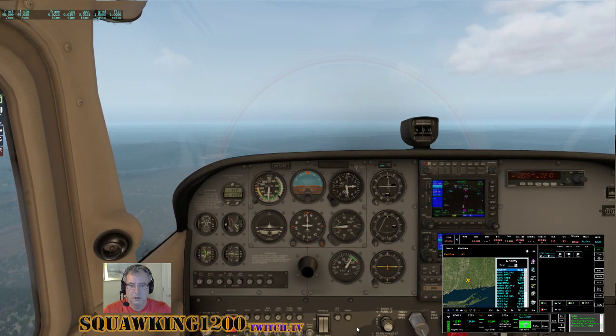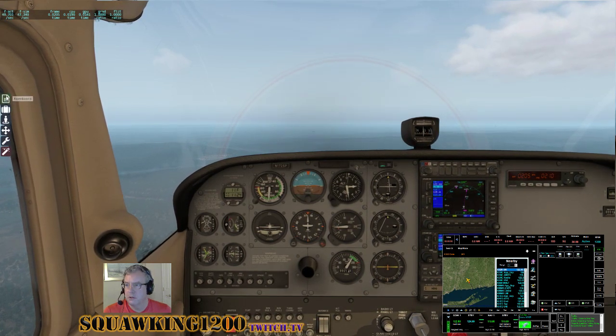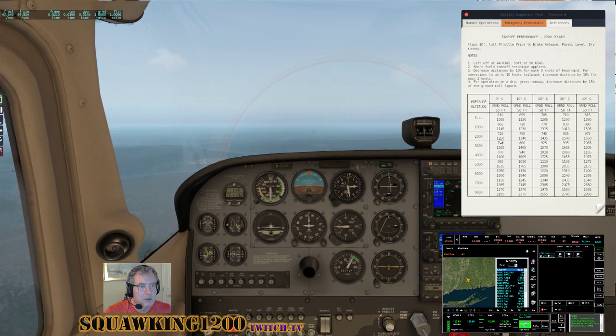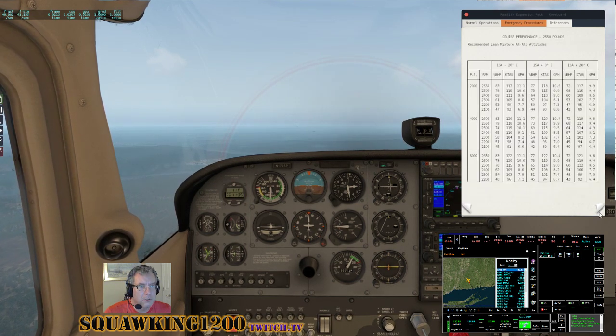2200 RPMs. We can actually, let's just check the kneeboard references. Altitude in between here. Let's take off performance, cruise performance. So at 2200, it's cold. I think we should be right around here. Looks right. 99. I'm not sure what exactly all of these are.